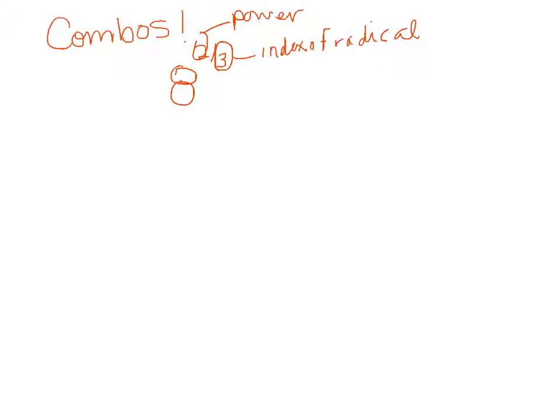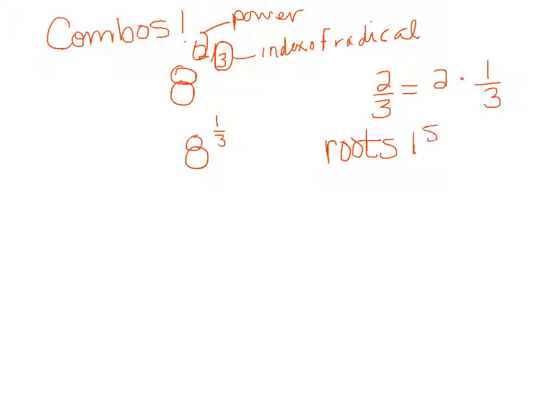So just like 8 squared was 64, I still have that. But what I like to do is 2/3 can be written as 2 times 1/3. Okay? So I have these two different powers. I have the raised to the 2 power and raised to the 1/3 power as well. I choose to write the 1/3 power first, okay? Roots first, because it makes it easier. They'll both work. You can do them in either order, but I'm just telling you it'll be easier if you do the roots first.